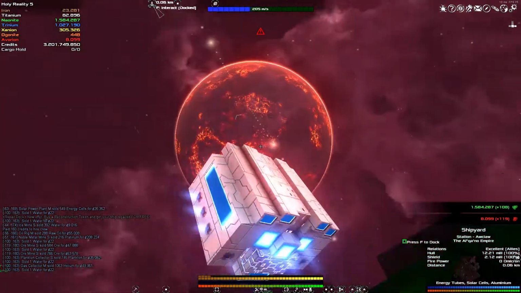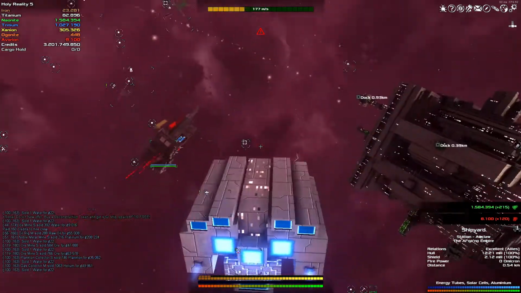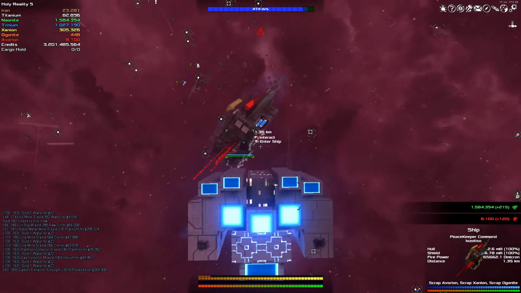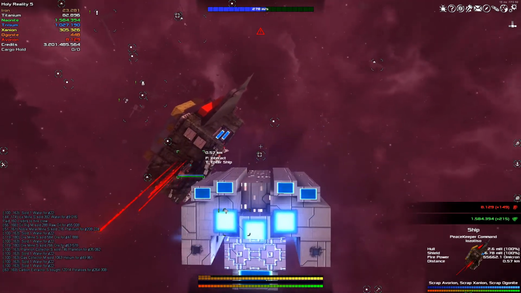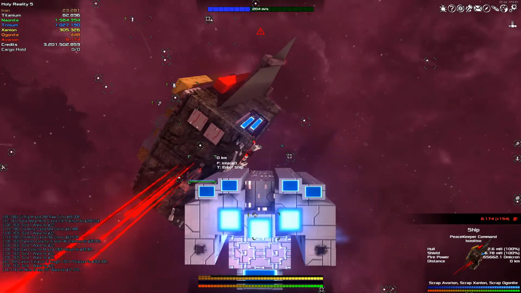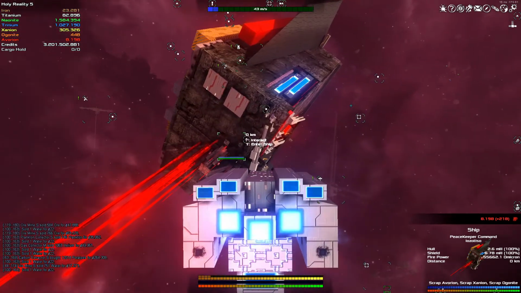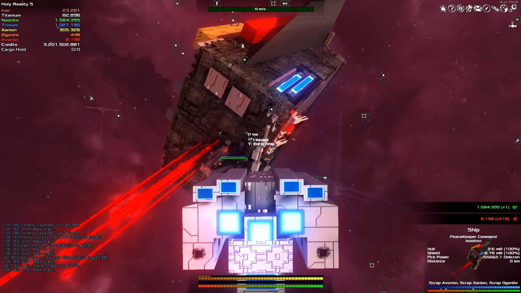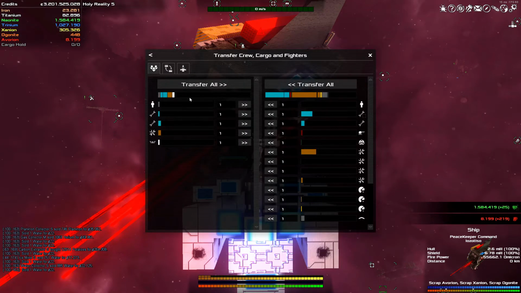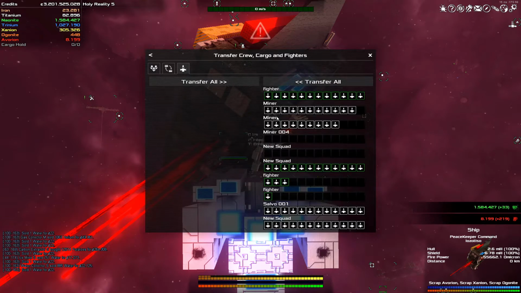All right, so I'm going to go over to Peacekeeper Command here. Where did I leave you? There you are. And as long as we get up to, I think, 0 kilometers and under. Oops. Stop. Okay. We can now transfer crew and cargo, or crew, cargo, and ships.